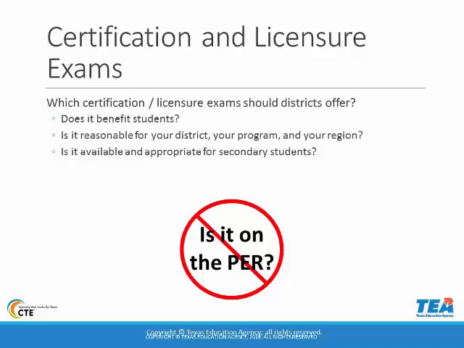Now, John, have you done your presentation yet? Not yet. Okay. Well, John's going to talk to you a little bit about the relationship of the PER and the state reimbursement. And I don't know if this has been said, but if you choose to use Perkins money to pay for licensures and certifications, the only ones that are actually eligible to be paid for are those that are on the Program Effectiveness Report, because what the rules say is that you've got to be reporting data to the state for technical skill attainment purposes for the core indicator.